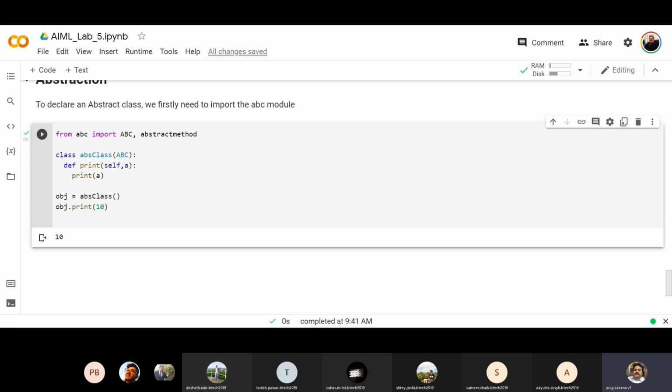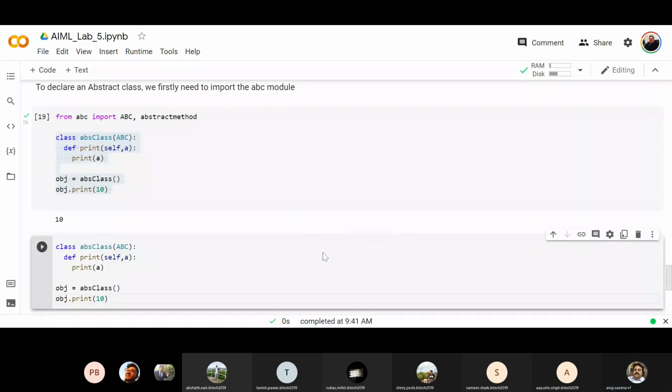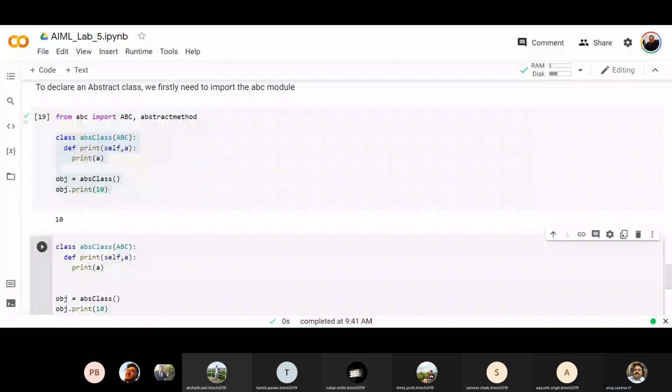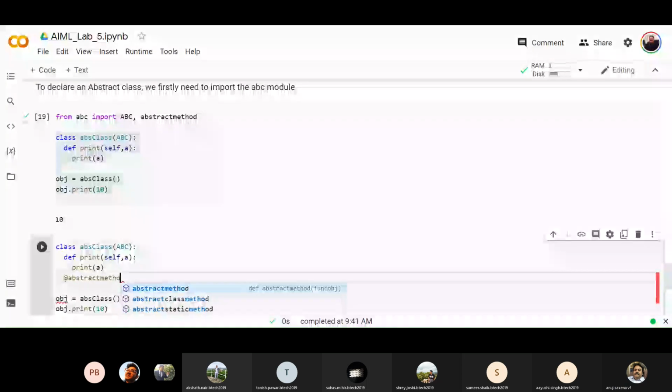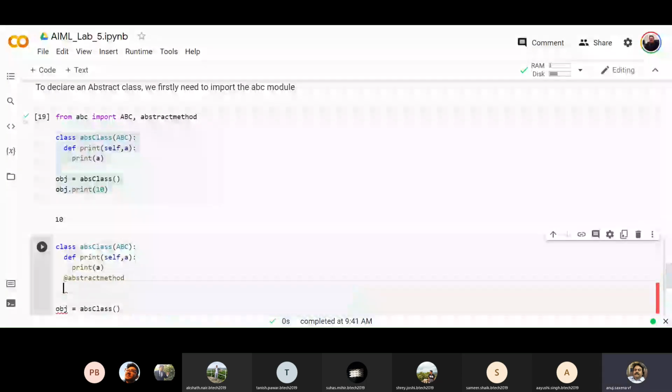Okay, now let's take it down. I'll put an abstract method here. For doing that, I need the at sign. I have to say that it is abstract method. Okay, yeah, it has come.